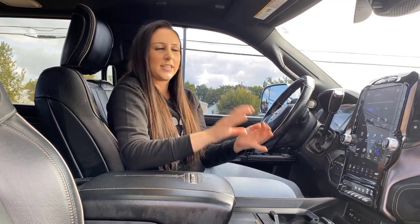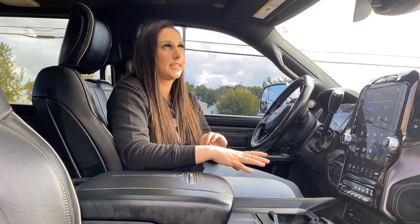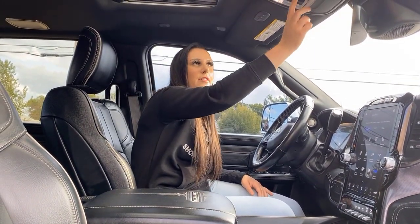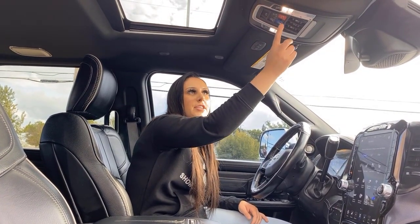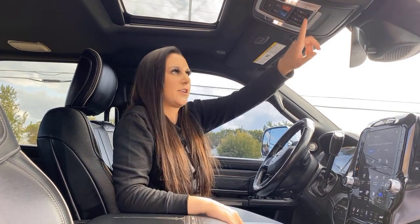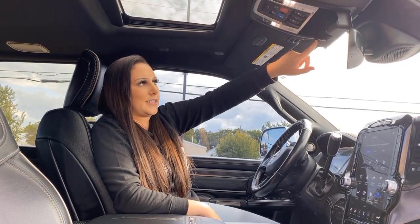Four wheel drive of course, the truck's going to have forward collision warning and all that kind of stuff. You also have a sunroof, with all the buttons for that right there as well as your rear slider. And then your Sirius Guardian — if you want to set that up you can do that on this truck. Interior lighting and of course a little sunglasses holder.